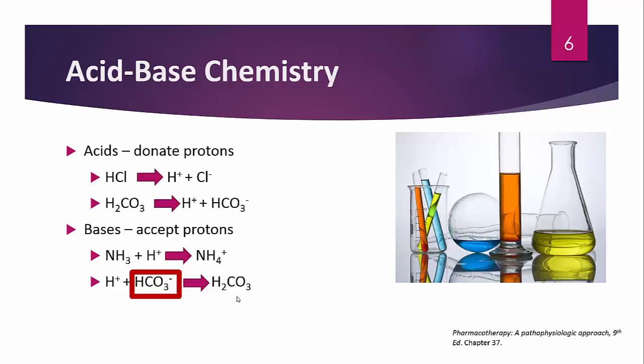So realizing which substances will accept protons and donate protons is important in the understanding of acid-base disorders, because that is essentially what the underlying pathophysiology of some of these disorders will be. In terms of our bodies, we'll be focusing a lot on the carbonic acid as well as hydrogen ion pathways that we'll talk about a little later in terms of the body. And those will essentially be our buffering systems for acid-base disorders.